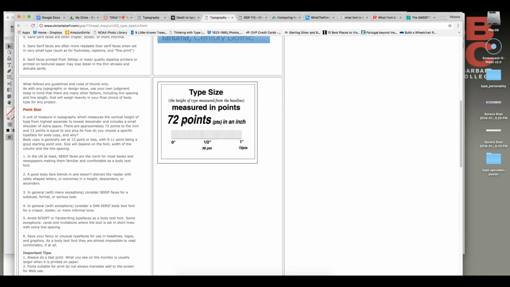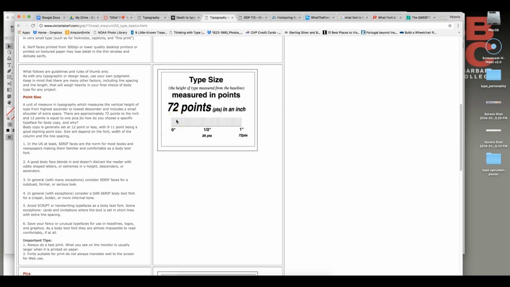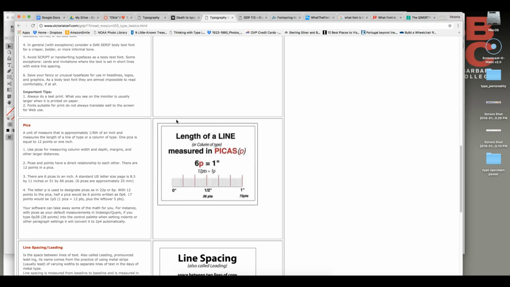And type is measured in point sizes. It's measured 72 points equals 1 inch. And you measure it based on the uppercase letter, usually the uppercase letter E will determine the point size of your type. These are kind of rules of thumb we're going to go over pretty quickly. You can read all this stuff right here, which I'm kind of walking you through for more details. Might be on your quiz, but we're kind of covering the highlights.